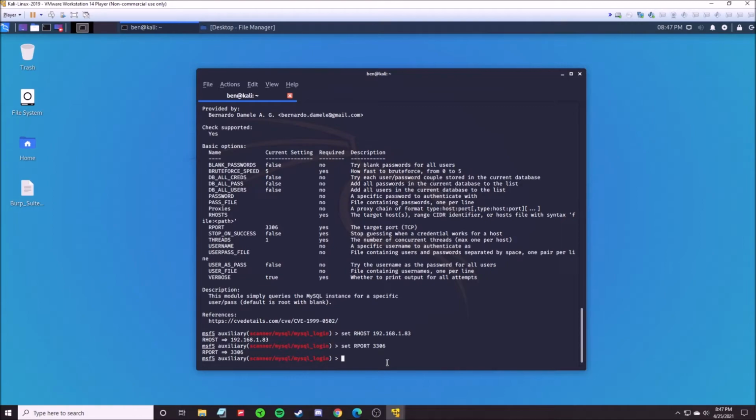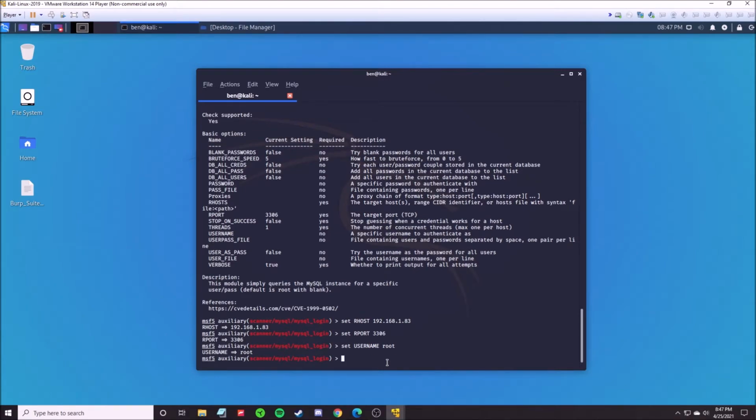Then we're going to set the username as root, because that's what we assume the default username is going to be. If we wanted to, we could have a user file, so it would parse through and try to test all of the users with all the passwords, but we're just going to go with this for now.